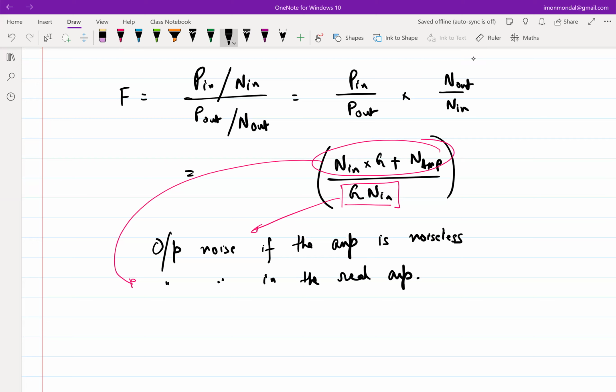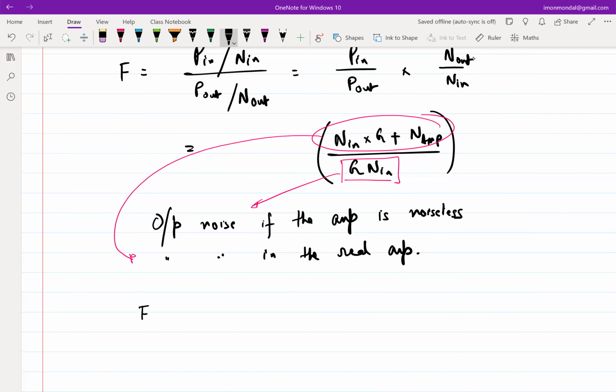Okay. So this is another, I mean, often you will see that there are multiple definitions of noise figure or noise factor that are used in the literature. Classic one is SNR in by SNR out. Another one is this, right? Total output noise divided by the output noise if the amp were noiseless. Each of them has some places where you would find one more useful than the other. So let's stick to this for the time being. So F essentially then becomes 1 plus N amp by G times N in.